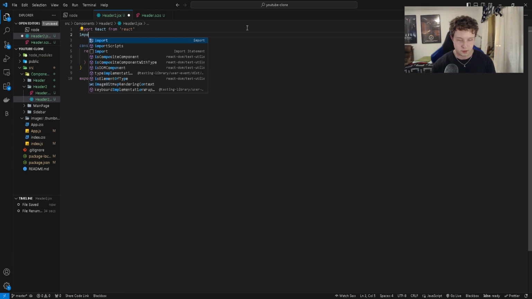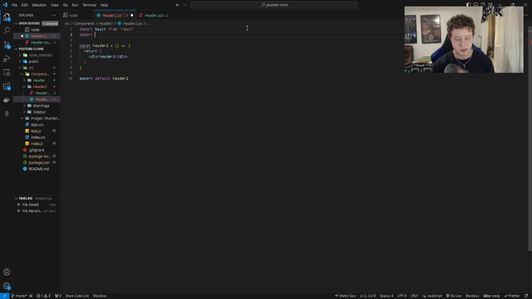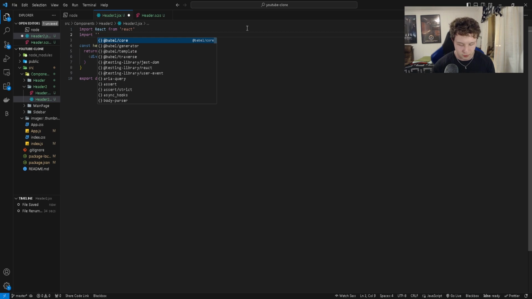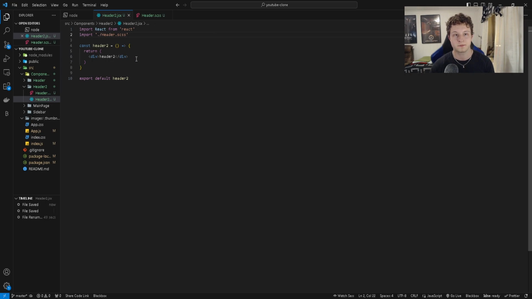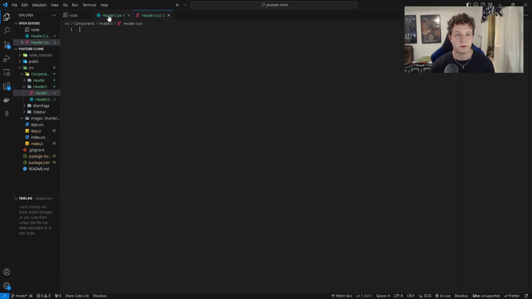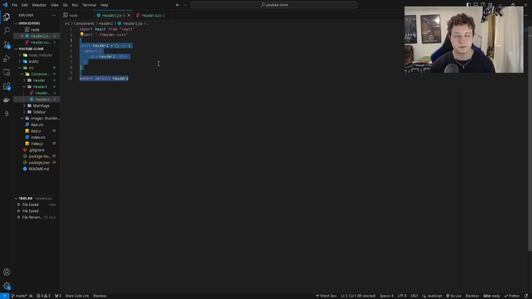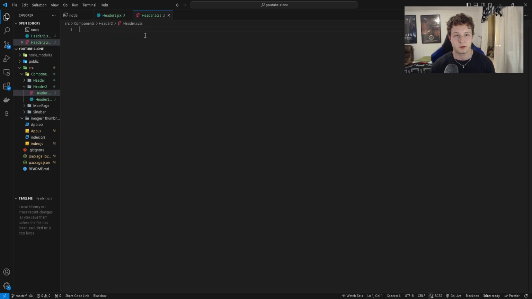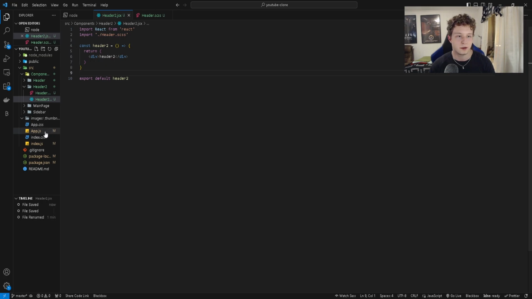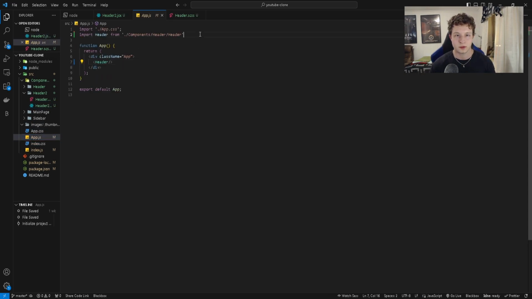And we want to import the styling file that we just created, so just type import header.css. So we're gonna import that to this file, which will enable us to style the display or the elements from an individual styling file. Now we also want to have this element or component in our app, so we want to also import it in the app.js file.